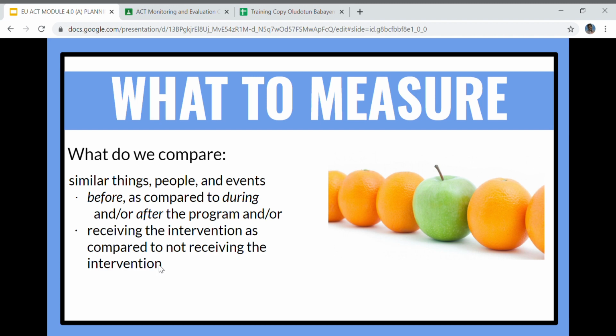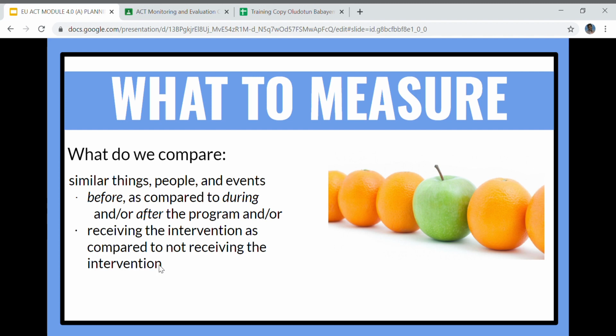So what that means is that you can actually compare returned irregular immigrants that are in your program to those that were not in your program, and try and find out what the difference would be like. So you can think about that. So these are ways you want to measure.